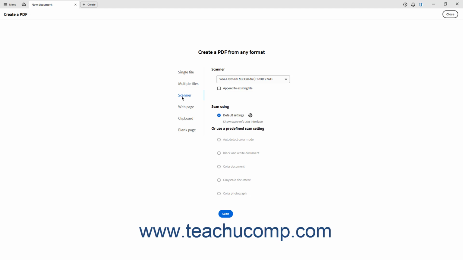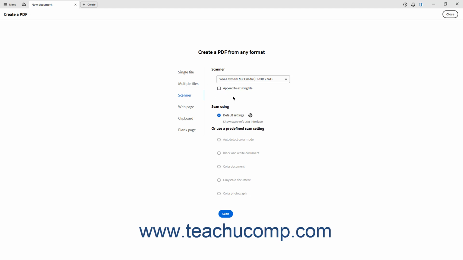To choose the desired scanner and driver if needed, select a scanner and/or driver from the Scanner dropdown. For scanners with both WIA and Twain support, the name of the scanner and the driver appears as separate choices in this drop-down menu. To append the scan to an existing PDF file if needed, check the Append to Existing File checkbox under the Scanner dropdown. Then use the Select a File drop-down menu that appears to select a PDF already opened in Acrobat, or click the adjacent Browse button to navigate to and select the PDF to which to append the scan.